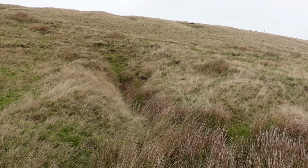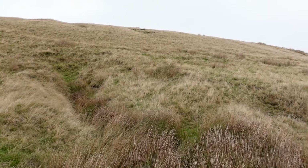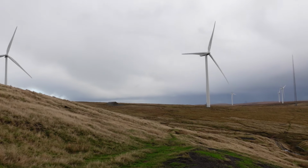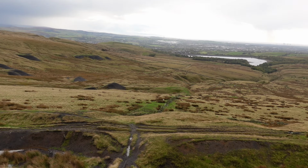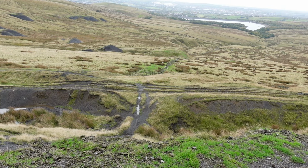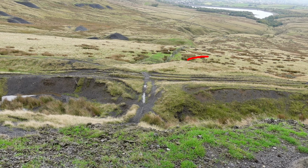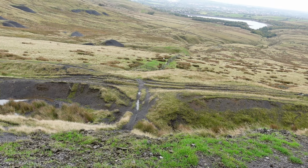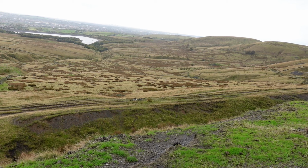This is obviously the main way into the upper mountain up at Wall Nook, possibly again being a horse road. Again, we've got the wind, so I can't do a great deal of commentary and we can't get Desi up. We turn around, you can see what an isolated spot it is. Looking back there. And if we look from the lower mountain drifts at the bottom, you can see there seems to be an incline coming up. I've never seen it on any map at all, but there's definitely an incline there coming up. A lot of this here has been washed out, and right down across the Manchester Plain you can just see in the distance the skyscrapers of the city.